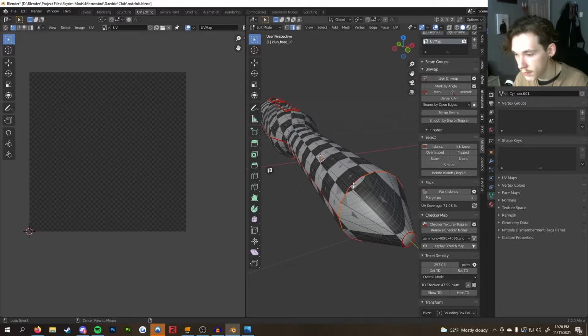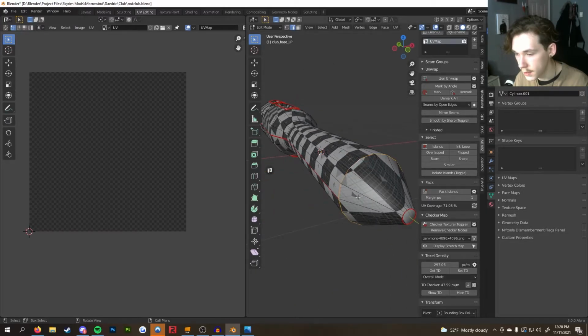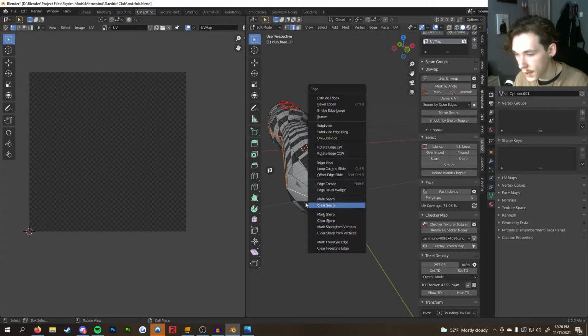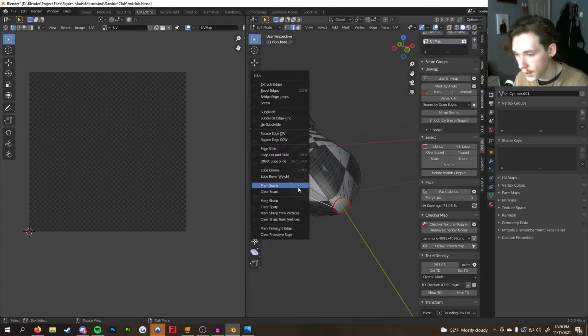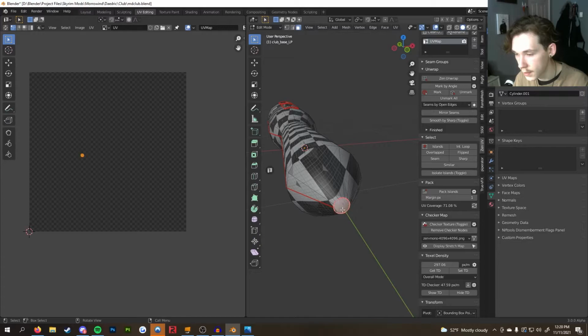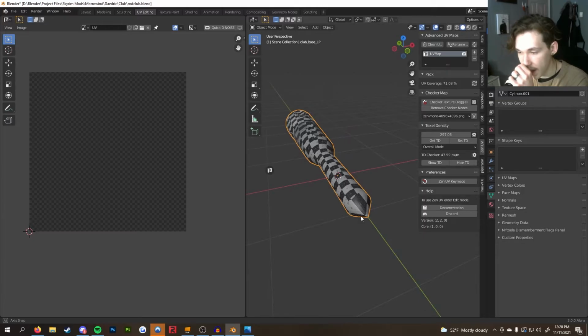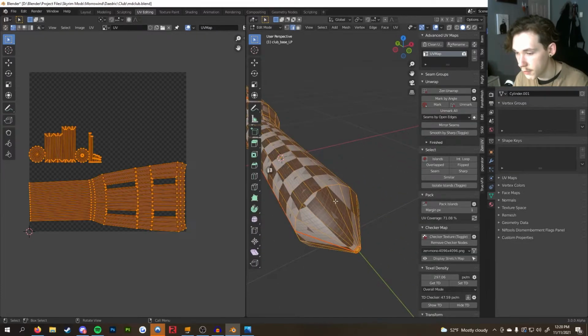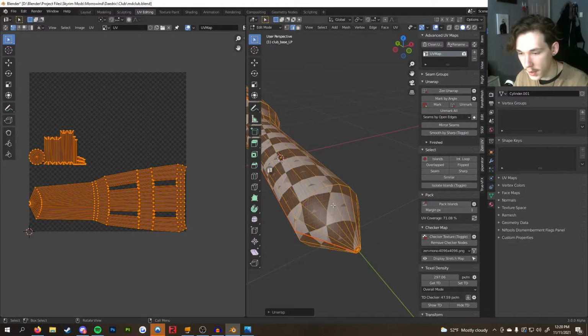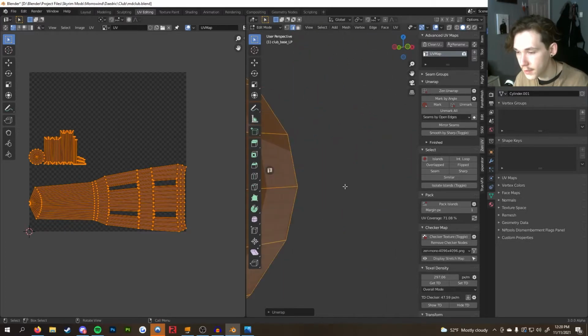Mark seam. Clear seam. And then, oops. And then mark seam again. Gonna get rid of that. Cursor. And we're gonna shrink that down a little bit because we want it pretty. That adds a little bit of extra geometry, but it will help the UV unwrapping quite a bit. So that's still not great.